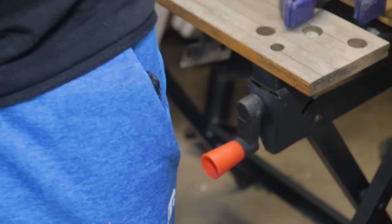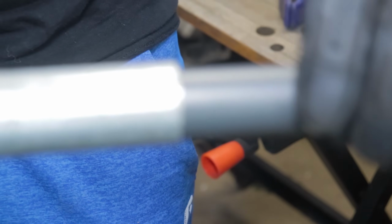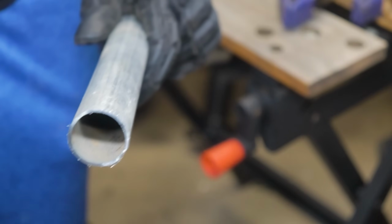Okay, wait, moment of truth. Let's just, oh my god, look at that. Just look how tight that hole is when you just stick this in it. Oh my god, it's literally a perfect fit.